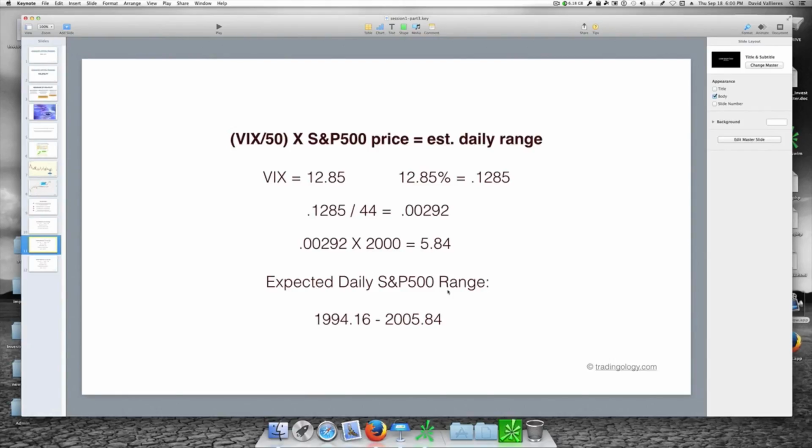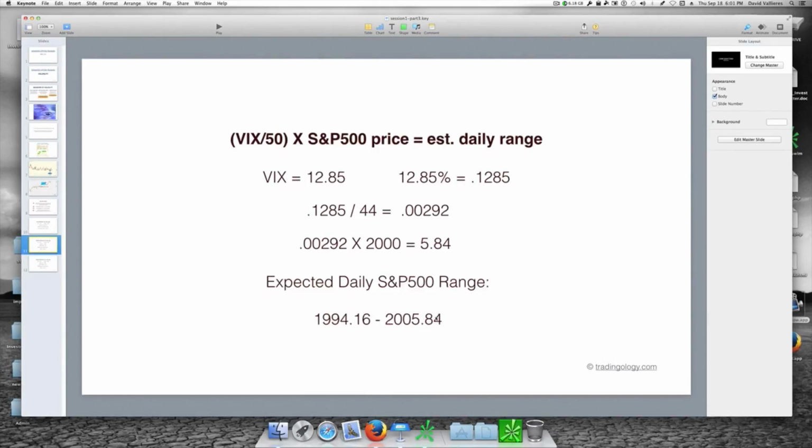A lot of traders who do day trading, who trade the S&P 500 on a daily basis, will use these numbers as targets. For example, if we traded down to 1994.16, they would go long at that point, because they know that the expected range of the S&P 500 is going to be about 6 points. They would look for other signals as well, but they would have at least a number that they would use to determine when to go long the market. They would consider this to be the bottom of the market, and the market could rise at that point.